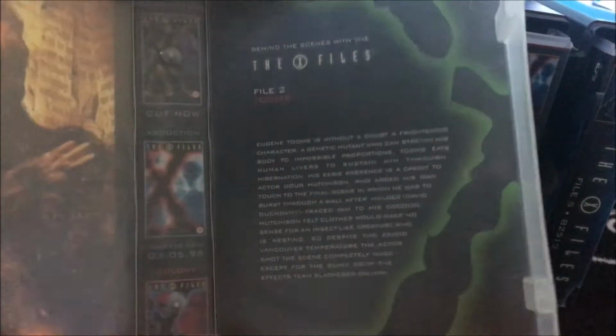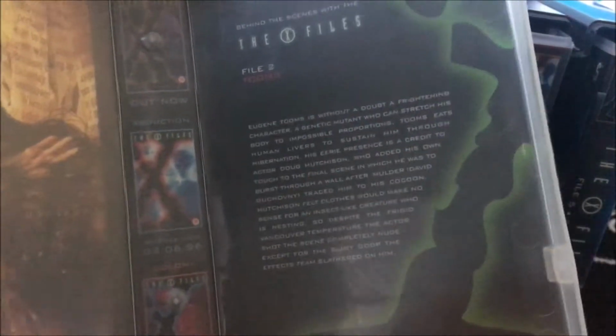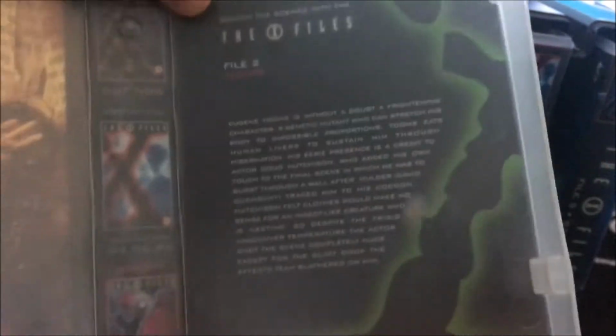But never mind. Here's a picture of Tombs right there, and we get adverts for an open file, Abduction and Colony, and right there, a bit of behind the scenes trivia about the ending bit in the shopping mall. I can't remember what date it said at the beginning of the tape, but I think it said something March 1996. March or April, I'm not sure. In fact, this one came out on the 25th of March, which is the same time as this box set. The same day.